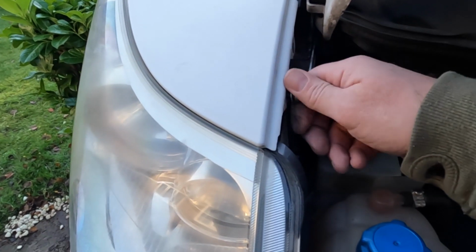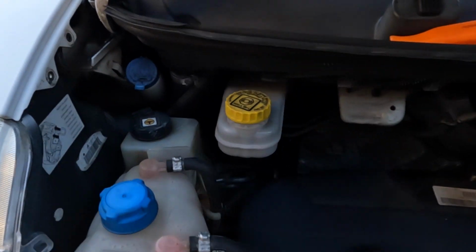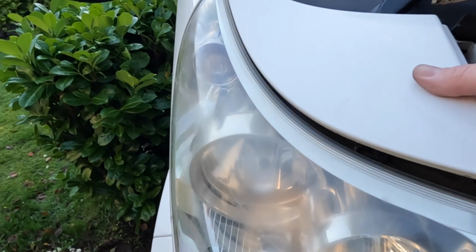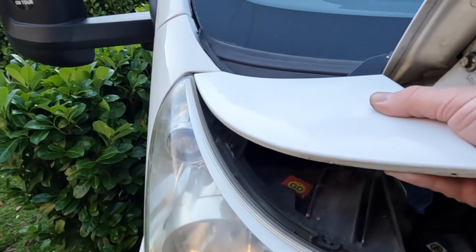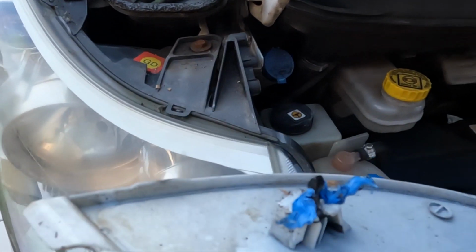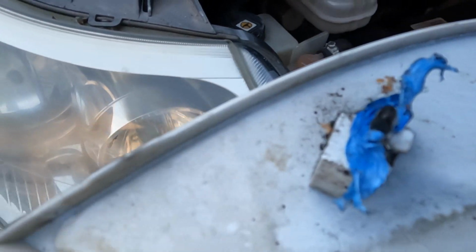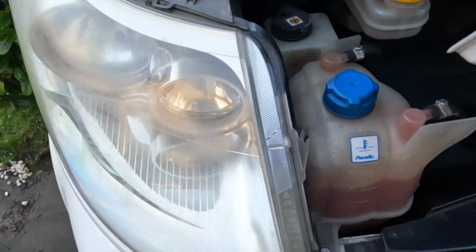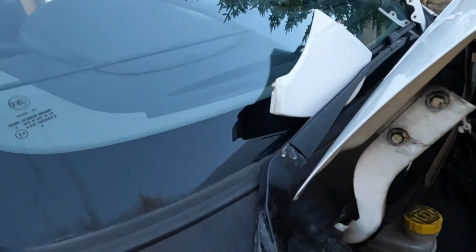Like I say, you can do these bulbs without taking the headlight out, but you struggle, so for the sake of a few minutes, take it out. This trim lifts up. It's got a clip in it there. It just unlocks from the wing. It unlocks on that bit there. So it's like someone's been getting a bit happy with some insulation tape there. So that's the top trim. We'll put it up there.